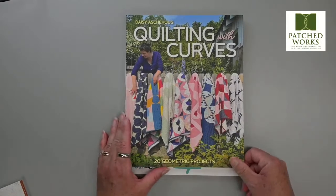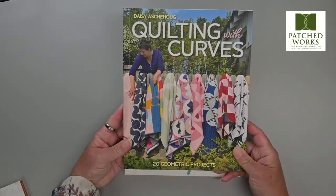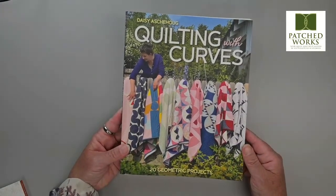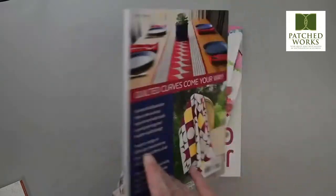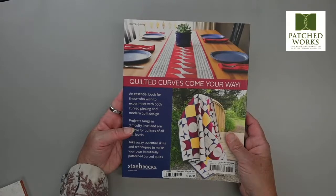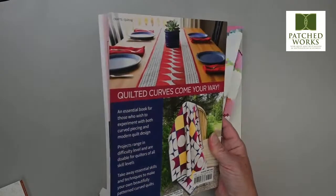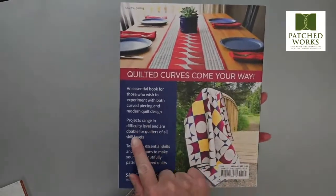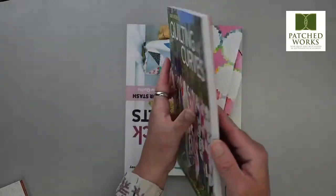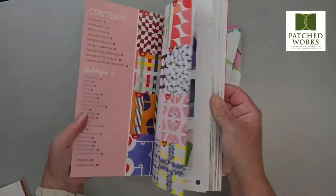Next up, I have this Quilting with Curves: 20 Geometric Projects. And this one just caught my eye when I was meeting with my rep. I thought this was a really interesting book. It is from Stash Books, which is a C&T published book, $25.95. And projects range in difficulty levels and are doable for quilters of all skill levels. So 20 different projects here.